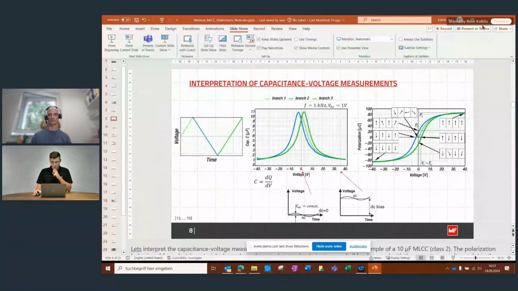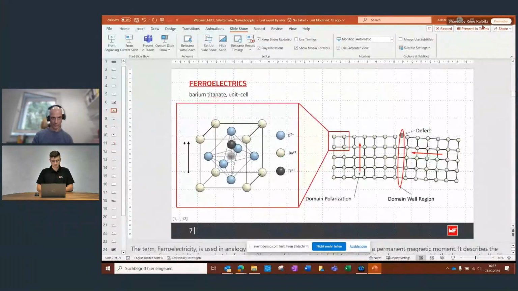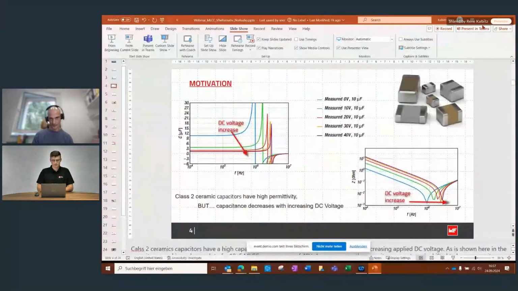What is the voltage rating on the capacitor on page 4? Should be 50 volts. So we measured up to 40, and I think the rated voltage for this one was 50 volts, if I'm not mistaken. I'm using throughout the entire presentation basically just 2 devices, and the 10 microfarad was 50 volts. So we almost have complete polarization here.